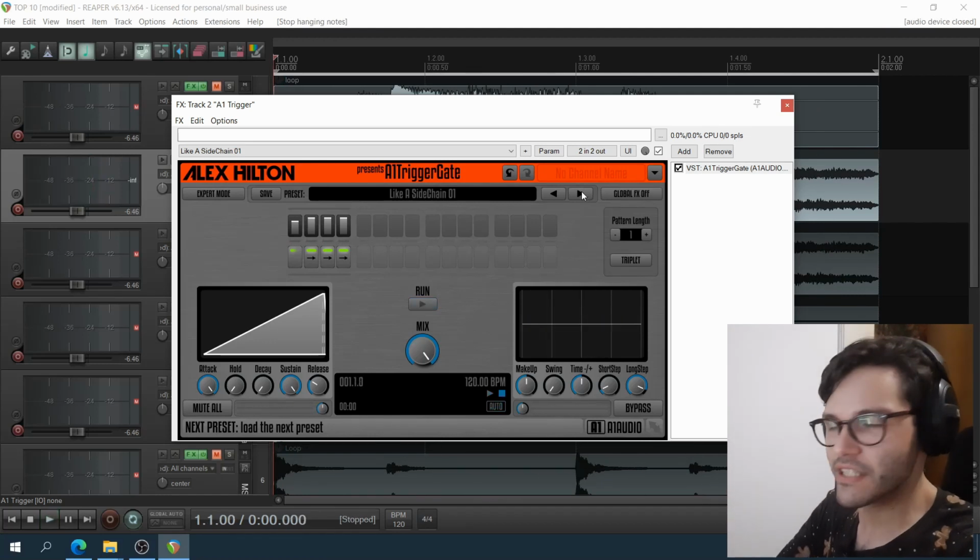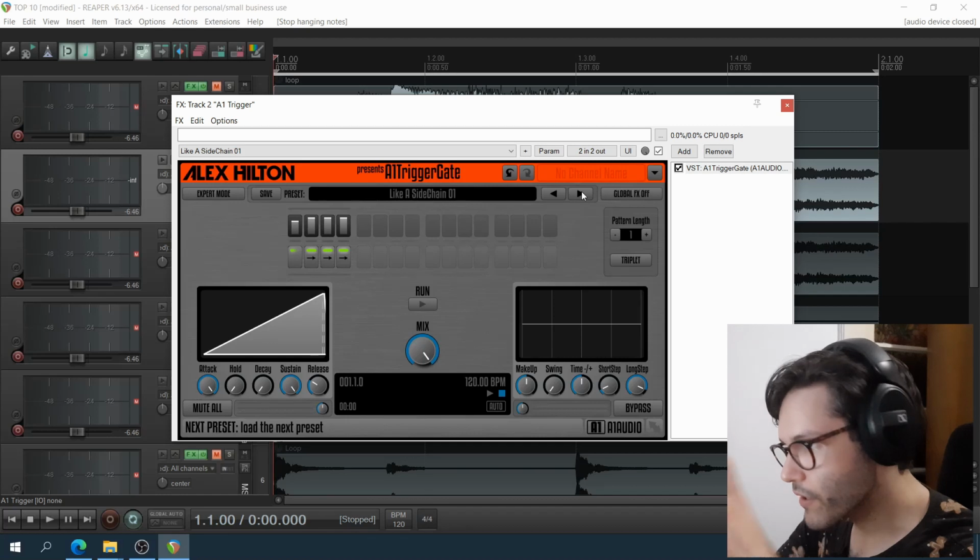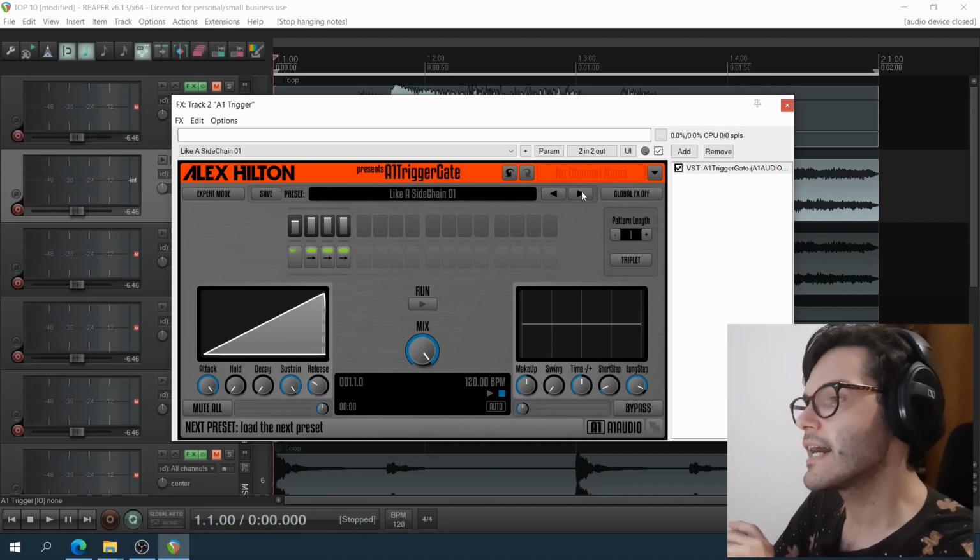And it's awesome because you can use it as both a kind of trigger gate, trance gate, and also as a side chaining tool.